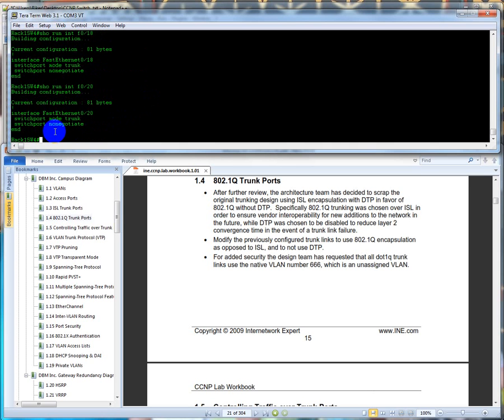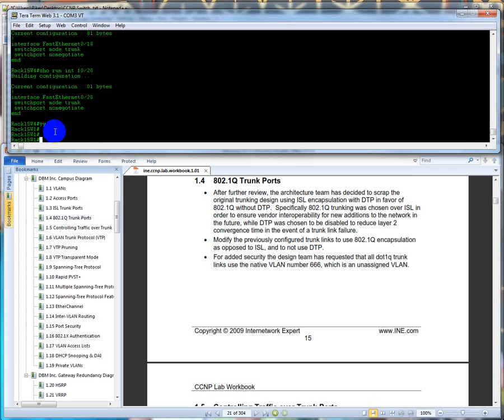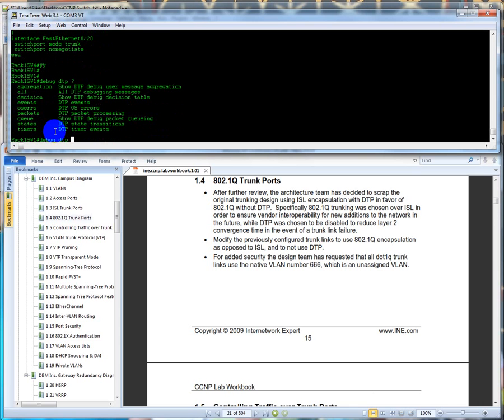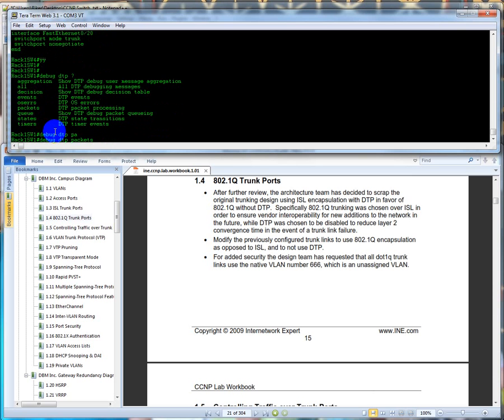So let me go over to switch 1 and switch 2 now. I'm going to do a debug DTP packet.